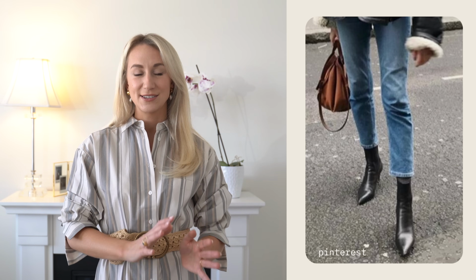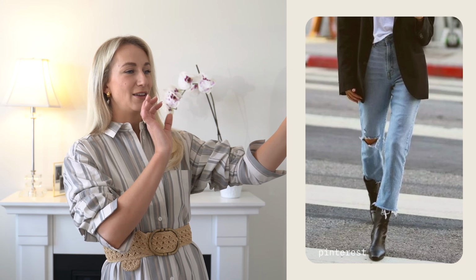I just feel like it adds that little bit of style, maybe that 90s inspiration once again that we are seeing throughout this year. A pair of booties is the easiest thing to pop on your feet and elevate your look as soon as you walk out the door. Cable knit, your beautiful pair of denim, your little pair of booties, throw that trench over, and we have got a wardrobe that is going to stand the test of time.